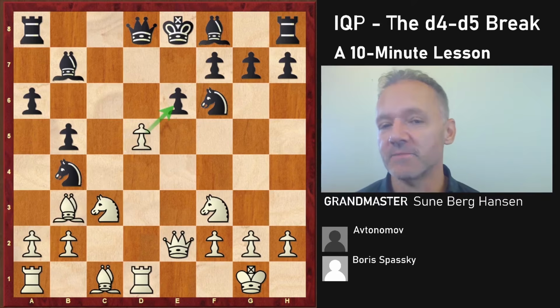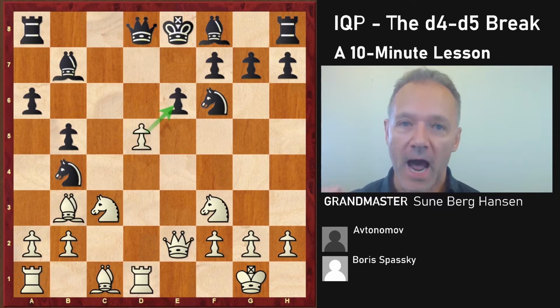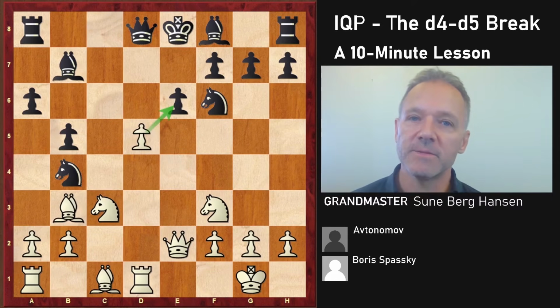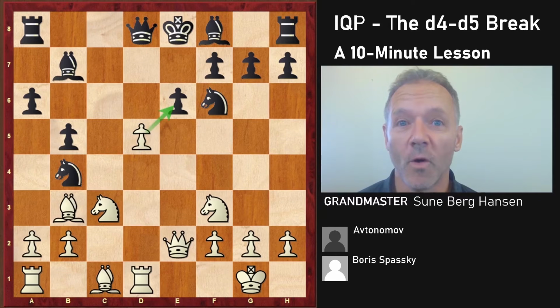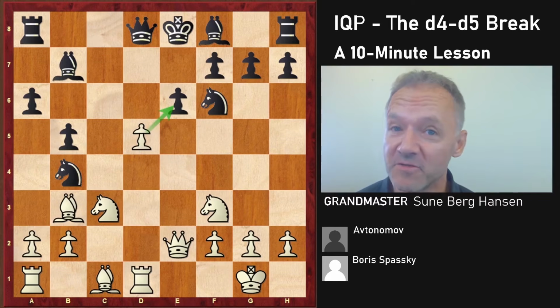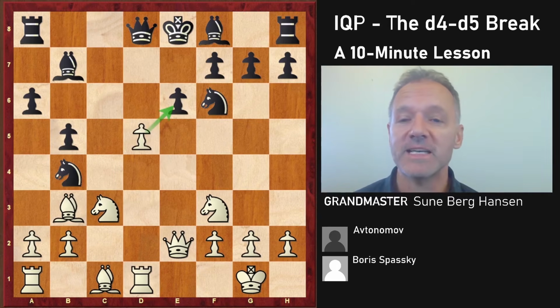And this is something everybody who's playing either white with the isolated queen pawn or black against the isolated queen pawn should be wary of. Watch that pawn. If it can move, you have to calculate. Even as a pawn sacrifice, it can be very dangerous because it unleashes all the power of white's pieces when this d4, d5 break happens.